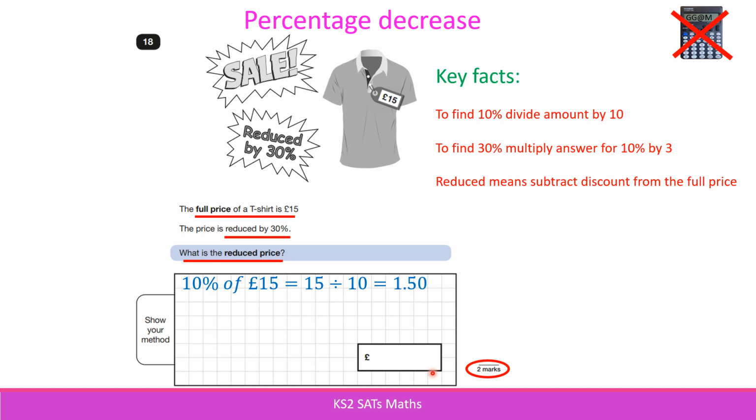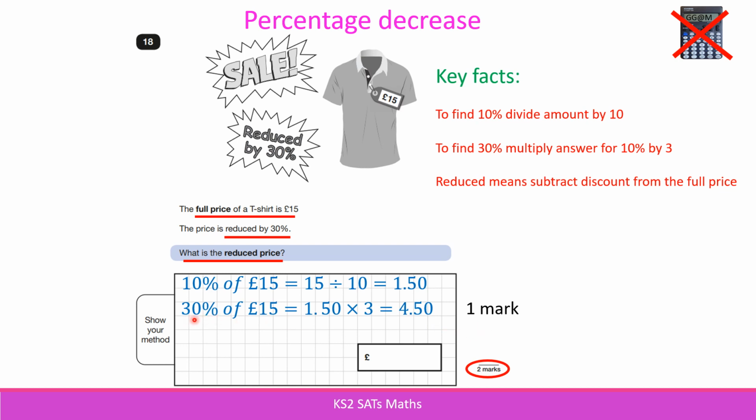So as I discussed earlier, 10% of 15 is going to be 15 divided by 10. The digits move one place to the right each, and that gives me £1.50. I put a 0 on the end because I'm dealing with money. So £1.50 is what I've got here. Now I need to find 30%. So 10% is £1.50, so to find 30%, I've got to multiply it by 3. So 1 times by 3 is 3. 50 pence times by 3, 5 times 3 is 15. So 15, add on the 0 is 150 pence, which is the same as £1.50. So I've got £3 plus £1.50, which will give me £4.50 for your first mark.